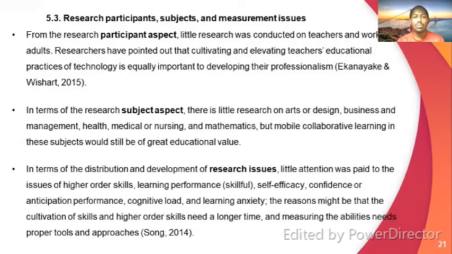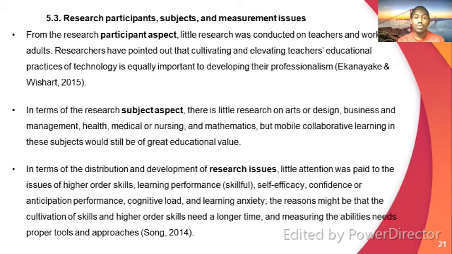Research participant subjects and measurement issues. From research participant aspect, little research was conducted on teachers and working adults. Researchers have pointed out that cultivating and elevating teachers' educational practice of technology is equally important to developing their professionalism. In terms of research subject aspect, there is little research on arts or design, business and management, health, medical or nursing and mathematics, but mobile collaborative learning in these subjects would still be of great educational value.